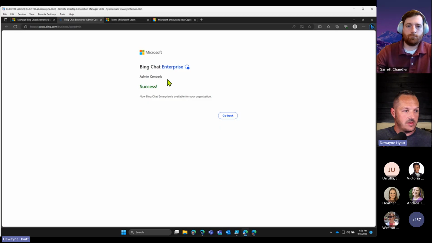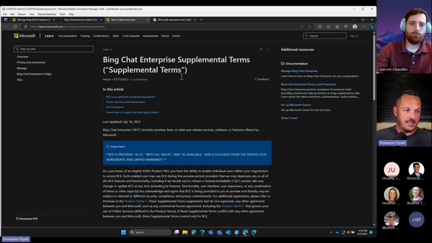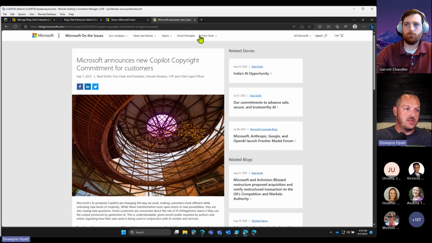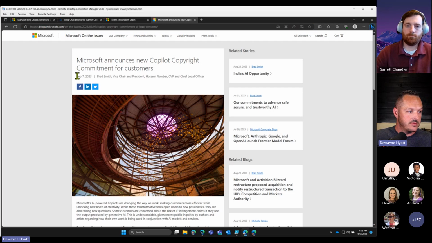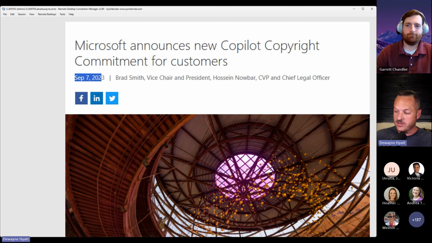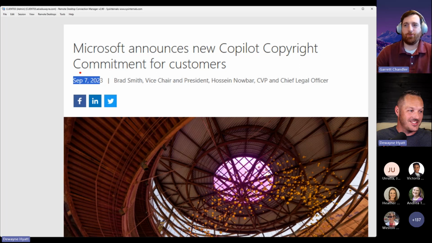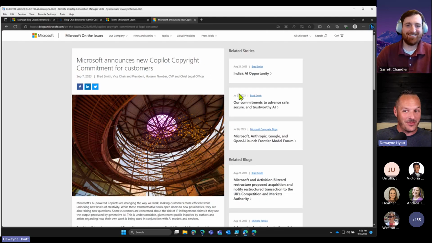Also on that page, I didn't click it live, but I clicked it earlier. There is that dedicated terms of use for Bing Chat Enterprise that you'll have access to right on the page where you're opting into it. But alongside that, this is the article that was announced earlier. I think it was probably already put in the chat, but I'm going to put it in the chat again. Look at the date on that. That's today, y'all. Hot off the press. It's pretty fresh.